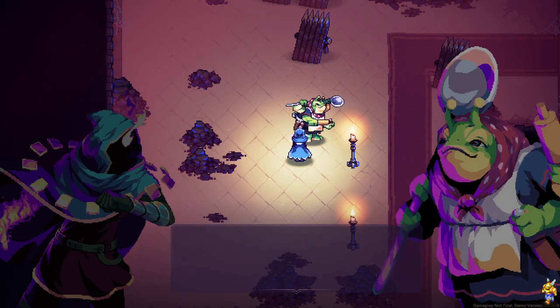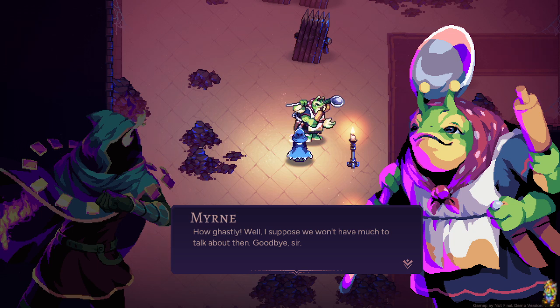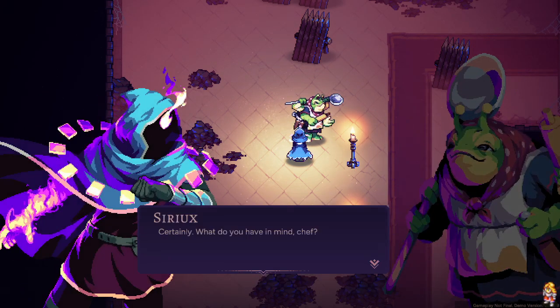Let's see. At least they didn't show up to my restaurant. That would make sense. Our kind doesn't eat or drink. Okay, they are not people. They are literally just void creatures. See, how ghastly. Well, I suppose we won't have much to talk about then. Goodbye, unless those monsters of yours happen to have a better appetite.